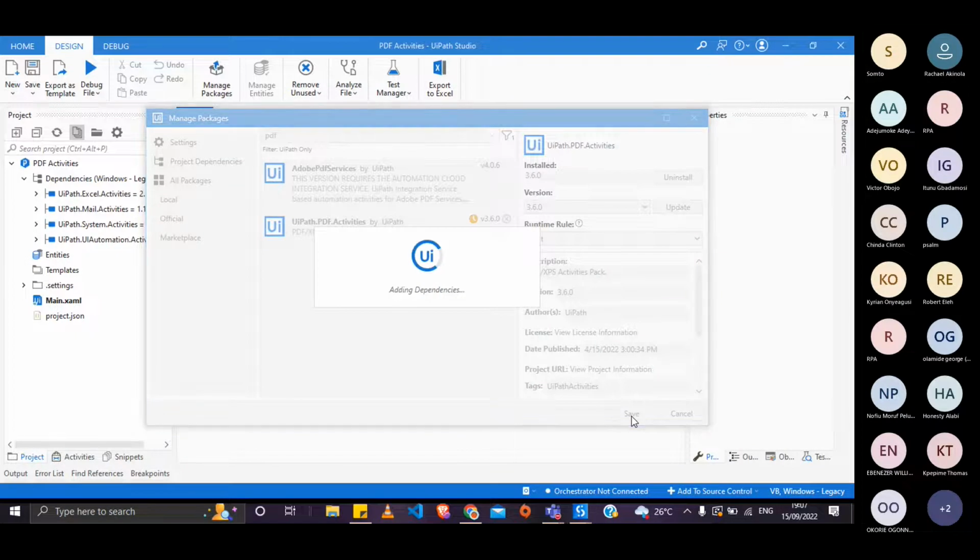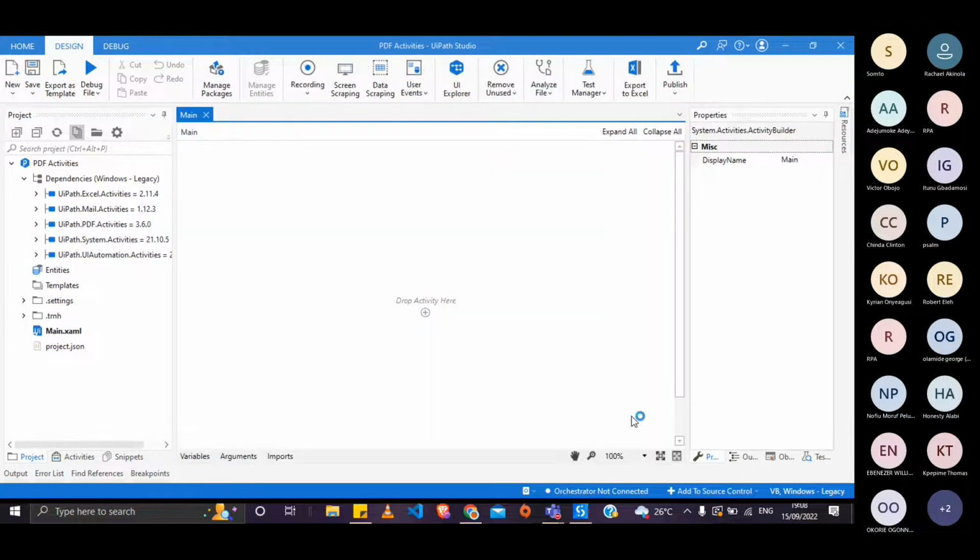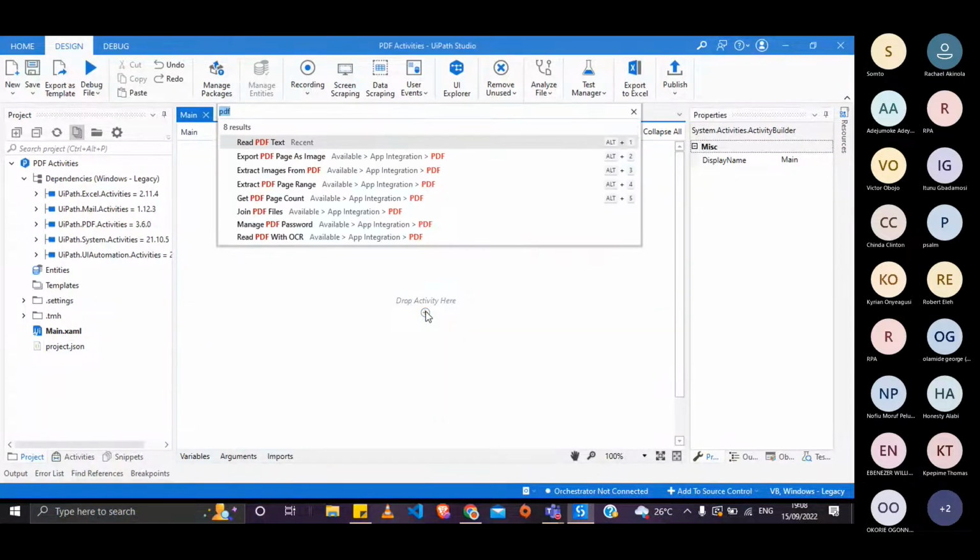Yeah, I looked at the properties of Read PDF Text. We saw how to set the range, set the variable that we're storing it into.